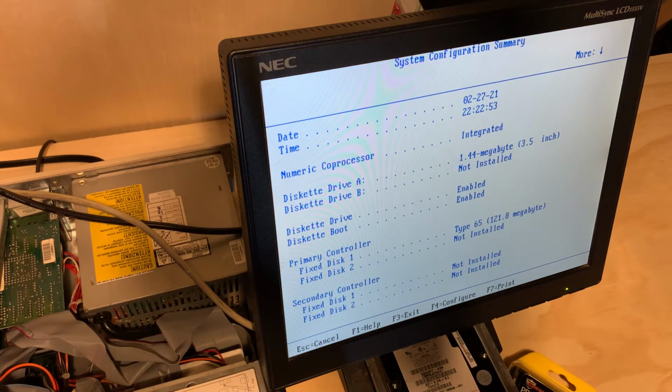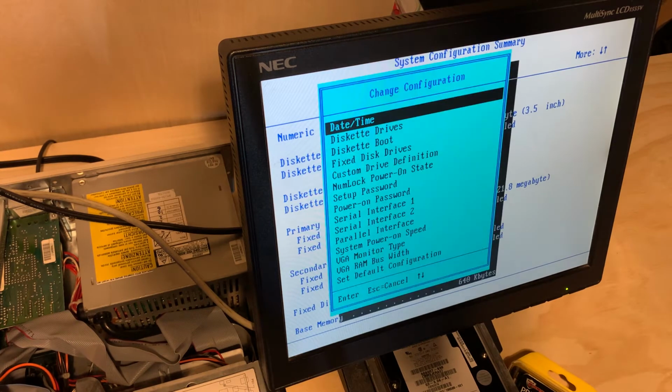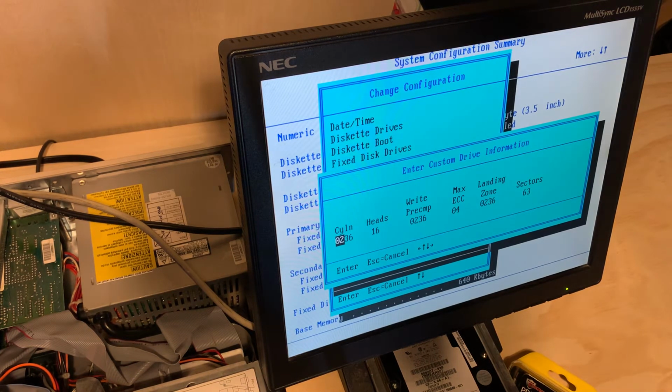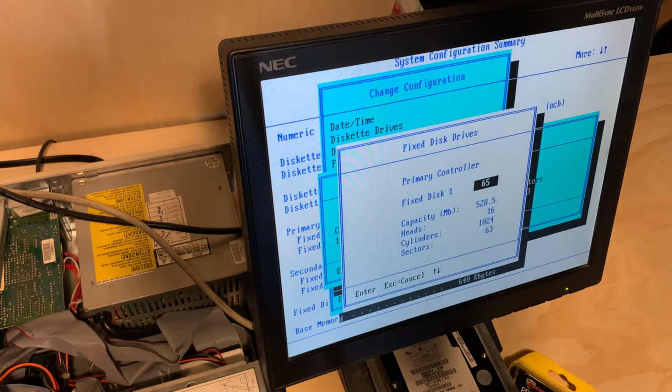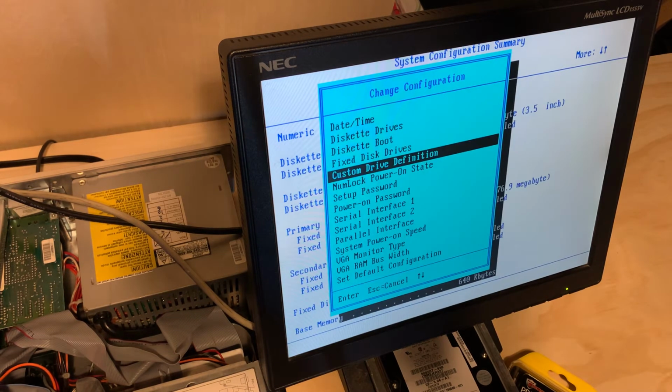That is definitely more than 121 megabytes. So I'm not sure where it's getting that value from, but... Okay. Oh shoot. All right, that should do it.